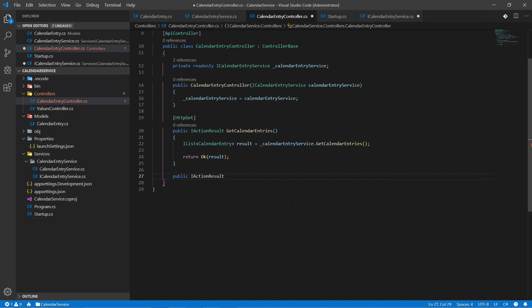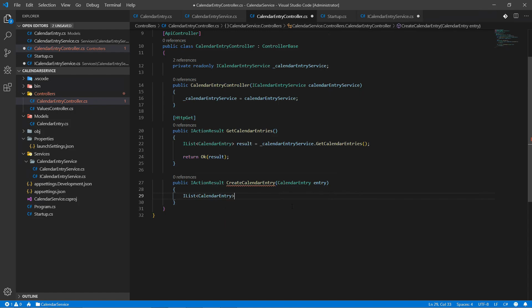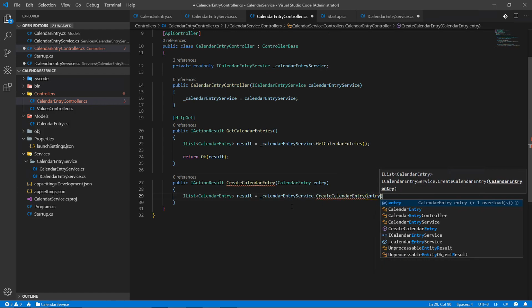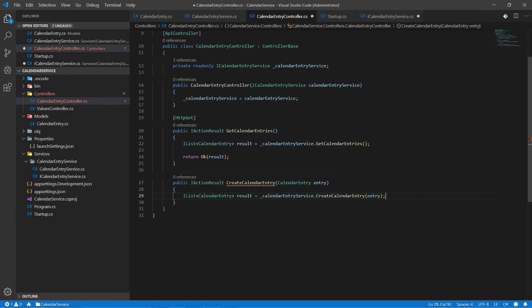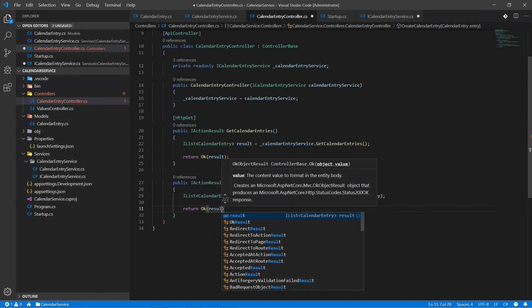But for now, public IActionResult CreateCalendarEntry, and we're getting an entry from the client, and the result would be again a list of calendar entries, and we call the service with CreateCalendarEntry, give this method the entry we got from the client, and return OK result.